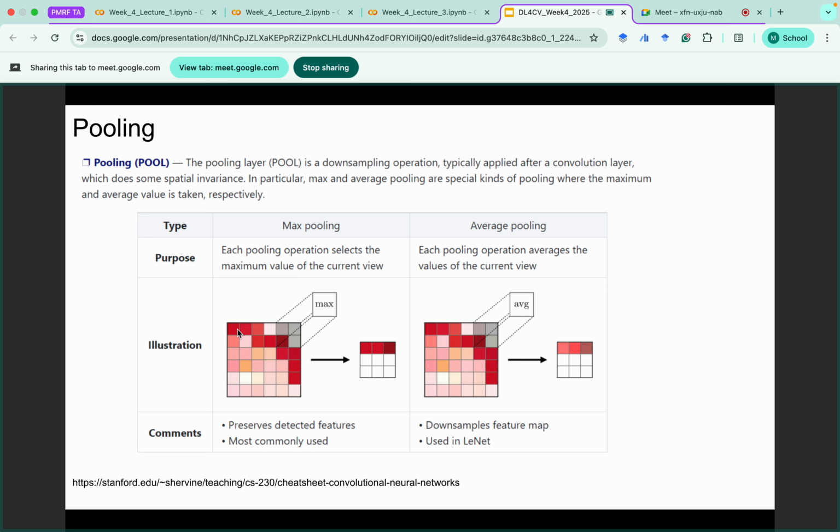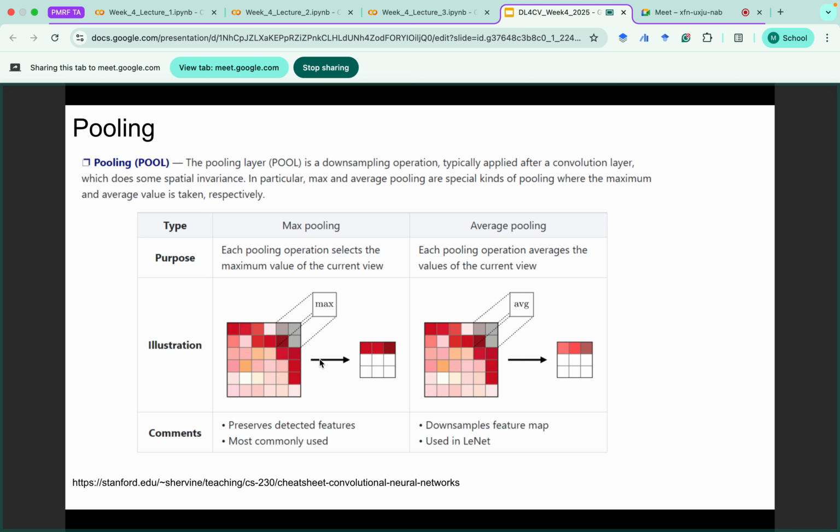Pooling is again like a filter, but not exactly that. It doesn't satisfy the properties of convolution. So suppose I have a 2 cross 2 max pooling filter. I just move it over the input, and in that band I see the maximum value within that 2 cross 2, and that becomes my output. So I'm reducing the spatial dimension by 2, right?